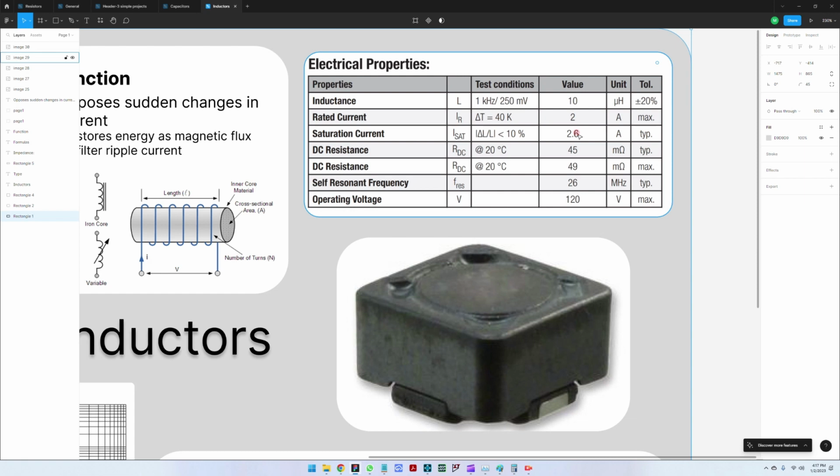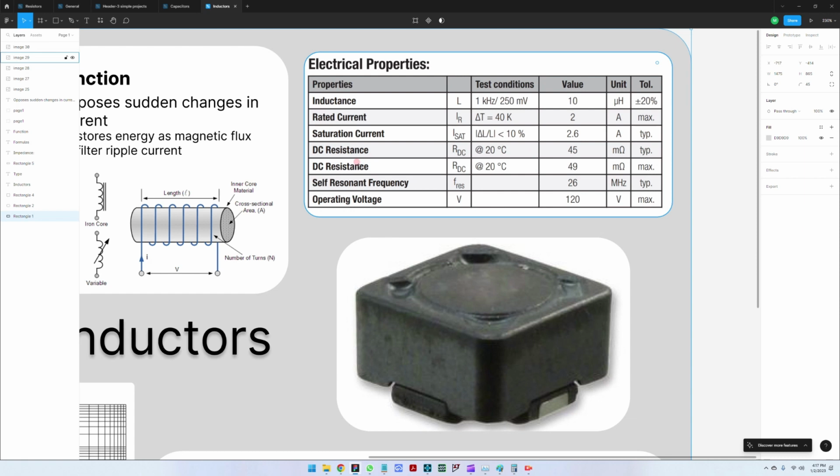It doesn't provide any additional inductance. I would go, for example, with 1.5 amps through it, just so that we have a buffer of 0.5 amps for, for example, shutdown behavior or startup behavior.